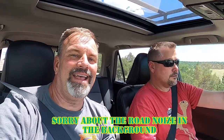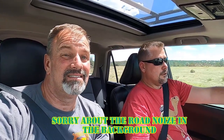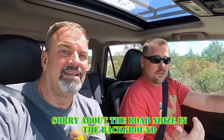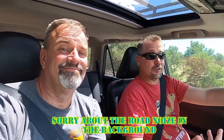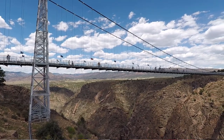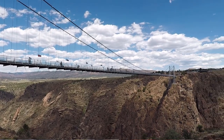We just left the Royal Gorge and some might say it was sort of a bust. It was kind of a bust because unfortunately we couldn't stick around to wait for the winds to die down — we have our dogs, Roadie 1 and Roadie 2, Taylor May and Ava Rose, waiting for us about an hour and a half to two hours away. We also haven't eaten lunch yet. So we made the decision to leave and not do the zipline or gondolas because of the wind.